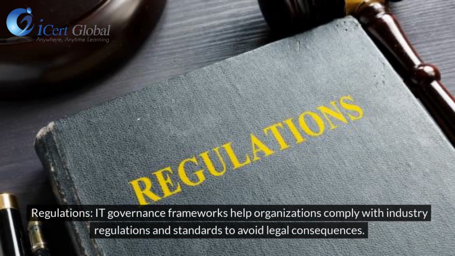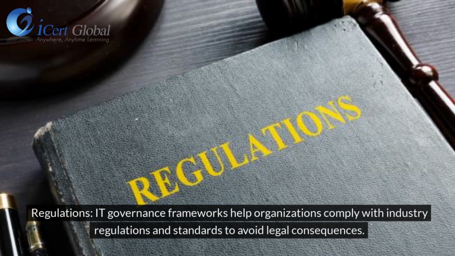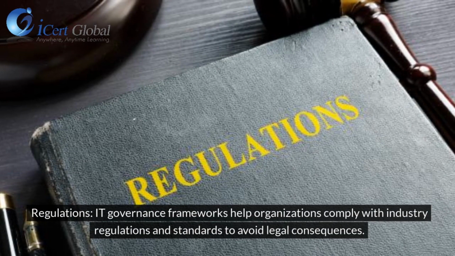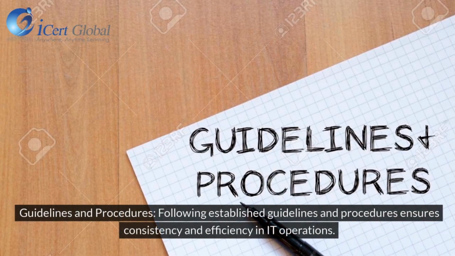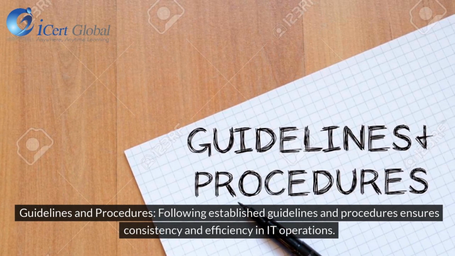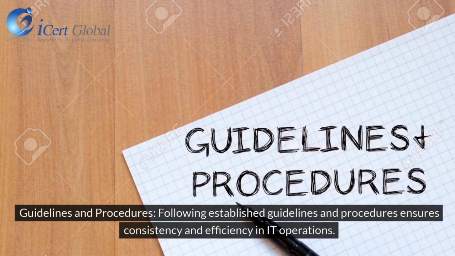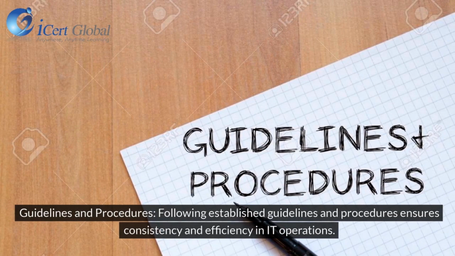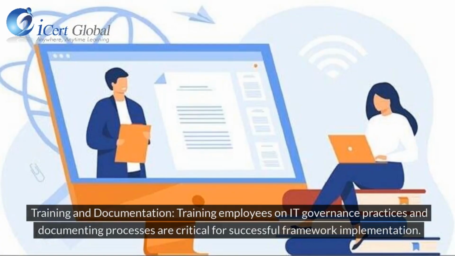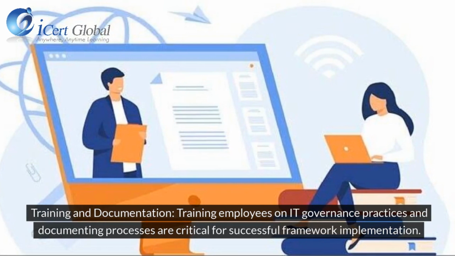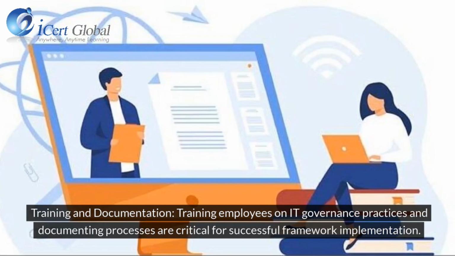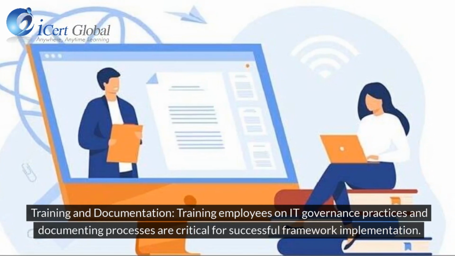Key components of IT governance frameworks. Regulations. IT governance frameworks help organizations comply with industry regulations and standards to avoid legal consequences. Guidelines and procedures. Following established guidelines and procedures ensures consistency and efficiency in IT operations. Training and documentation. Training employees on IT governance practices and documenting processes are critical for successful framework implementation.